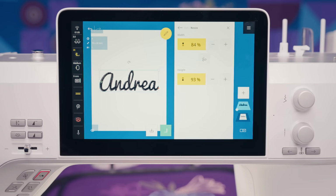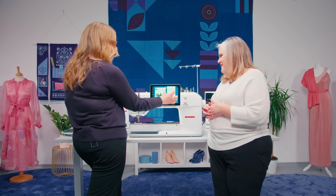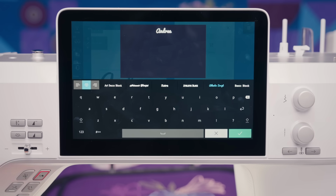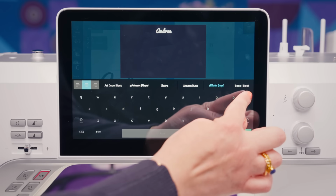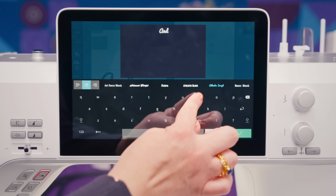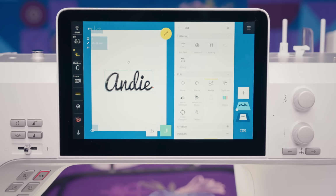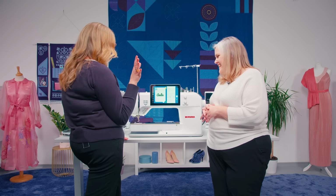Wow, wow. Now, I know you wouldn't do this, but let's just say we misspelled our name and we needed to change it. Can we do that? We can. We can come here, and again, in the edit menu, I now have a whole new submenu for lettering, and I can come here to edit the text, and that allows me now to go back and edit anything that I've typed. So I could fix something. I can type Andy, which is my nickname here, and it just automatically changes. So cool. We didn't have to start over.